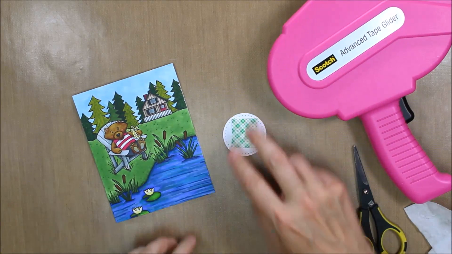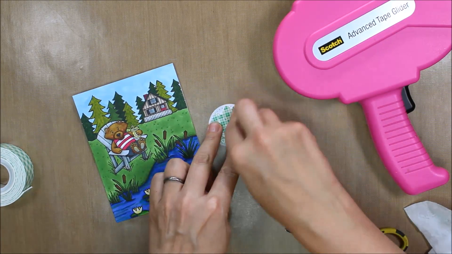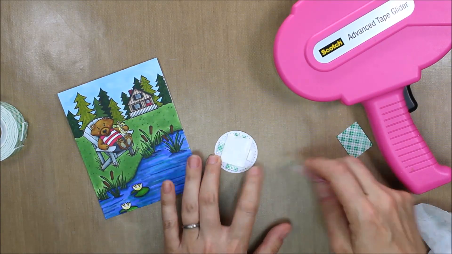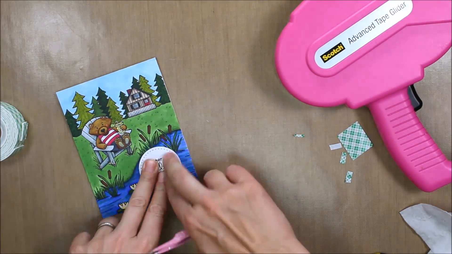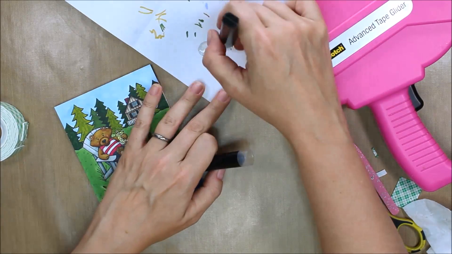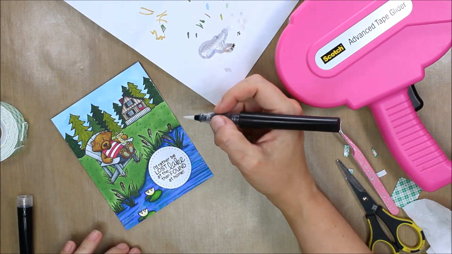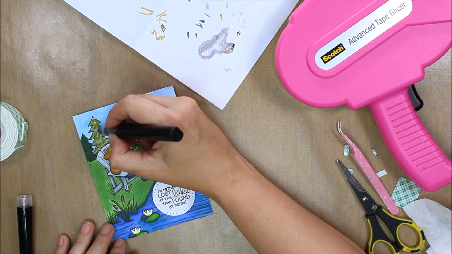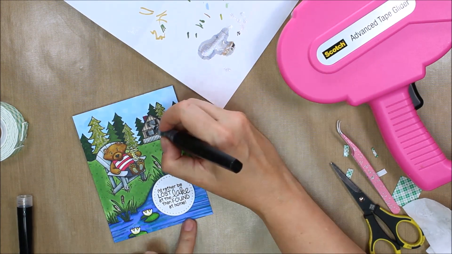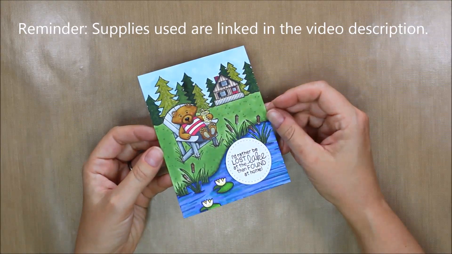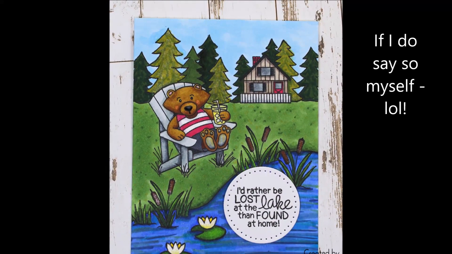I used ATG gun on that panel to stick it to the front of the A2 size card base. This is the greeting from the stamp set. I stamped that onto Gina K Designs artist's choice cardstock. I die cut it out with an Elizabeth Craft Designs stitched circles die and I'm popping it up with some foam tape for extra dimension on the lower right. I didn't want to add much to this because the scene was really the star of the show. I did add a little bit of clear spectrum warm sparkle marker to the cattails, the lily pad, the light green trees and the shutters on the house for a little bit of sparkle.